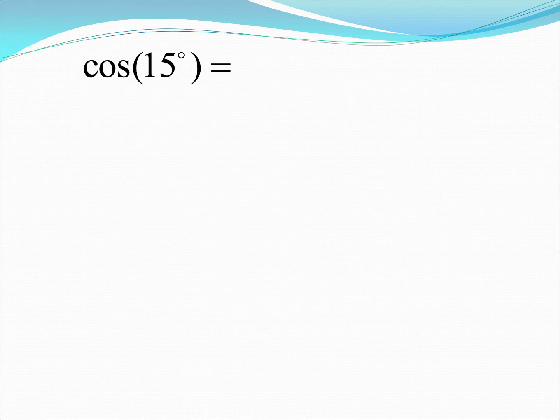Alright, you guys are up again. So here we have the cosine of 15 degrees. Again, I want you to come up with two angles that either add, or in this case, subtract, to be the cosine of 15 degrees. So hit pause now and think about that.